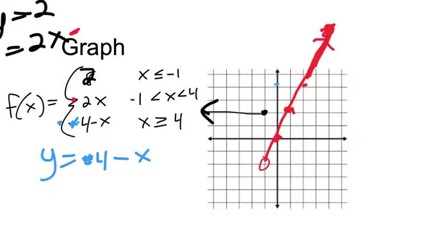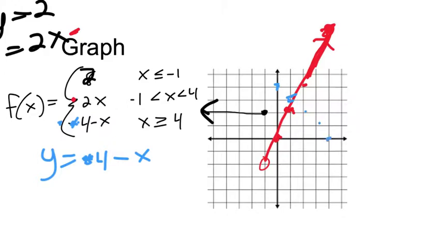And remember, these dots are about to be erased because I'm not supposed to draw this graph for anywhere unless x is greater than 4. This is x equals 0. That doesn't obey that condition, so the blue line shouldn't be happening here. But I'm drawing that dot to help me have an idea of where the line goes. Because it has a y-intercept of 4, and it goes down 1 to the right 1 because it has a slope of -1. So down 1 to the right 1, down 1 to the right 1.